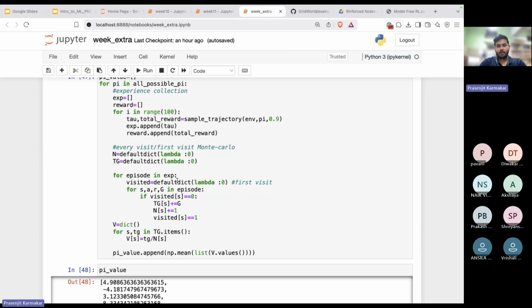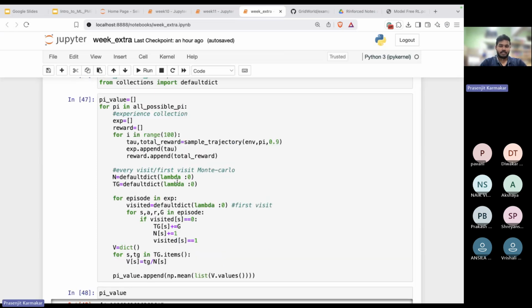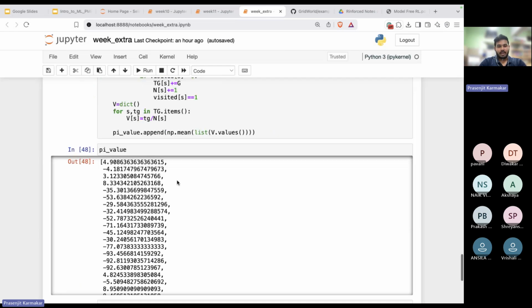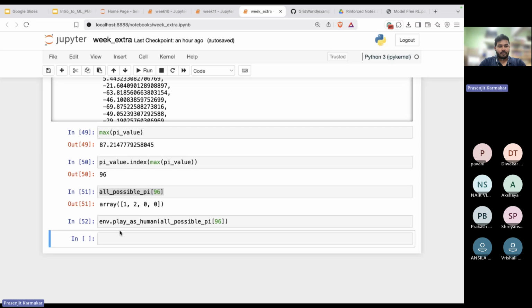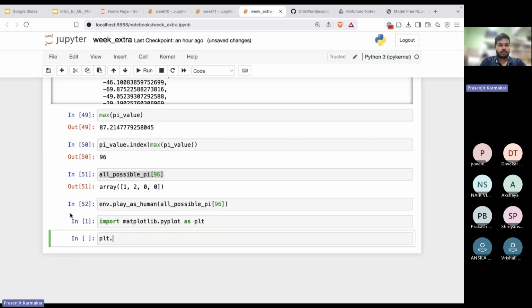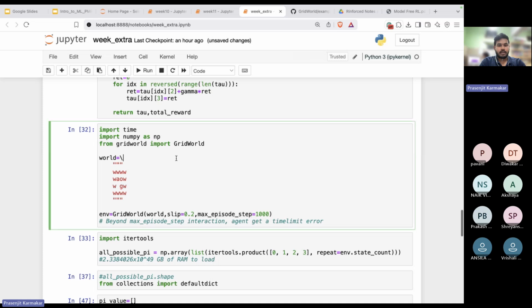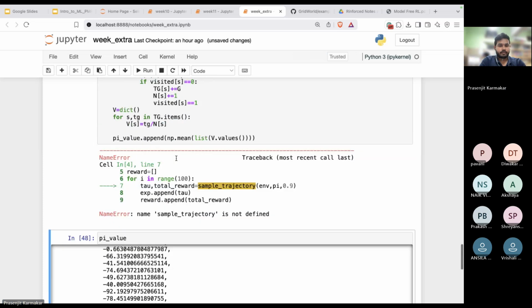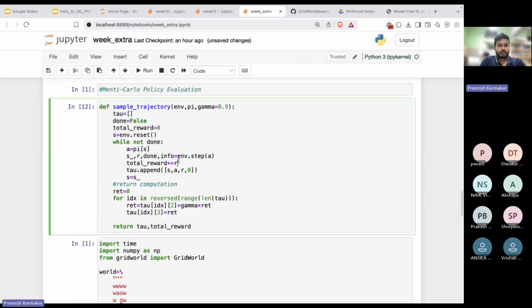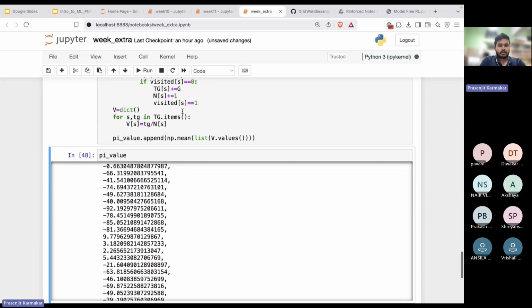You get the overall idea, right? If I can evaluate a policy, I can loop through all the policies and get the best one, and you can also see for each policy what the value was. Import matplotlib.pyplot as plt. Oh okay, did I restart it? Maybe I have restarted it. I have to run again. Oh, sample registries, so I have to do this.